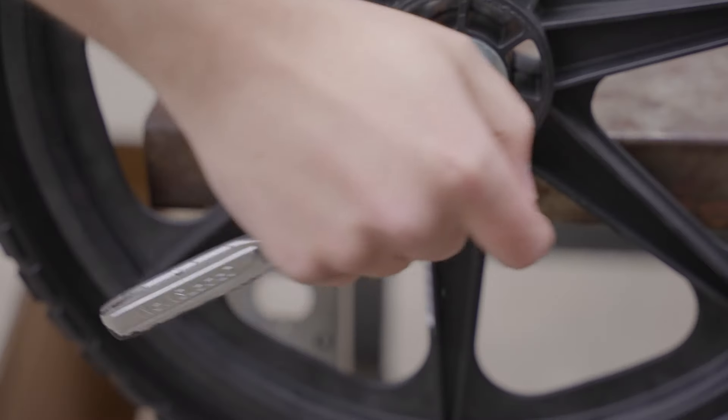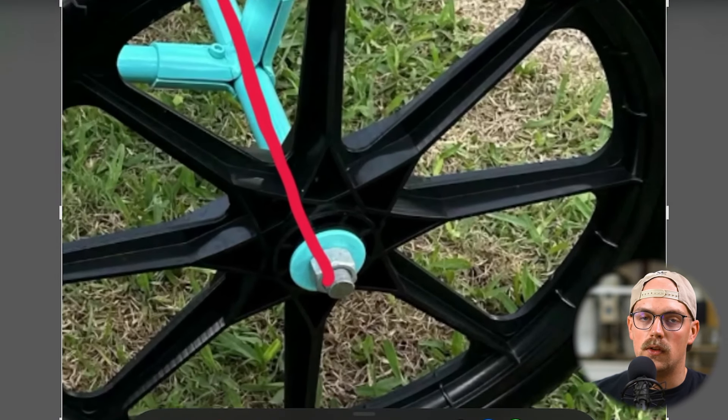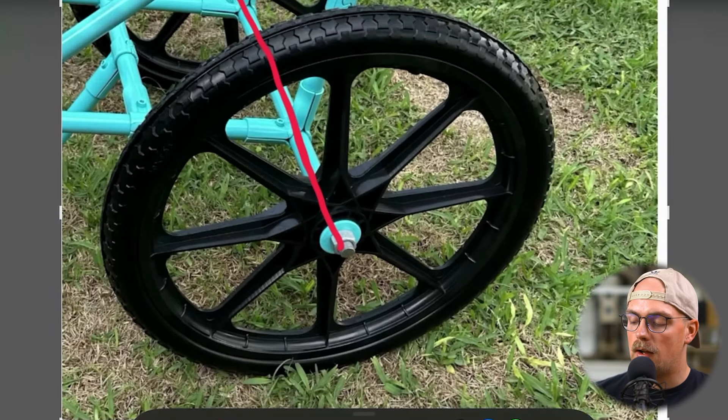You can use three-quarter inch PE polyethylene tubing - I've had the best success finding it at Lowe's in a two-foot section. You just use that as a shim for the axle, so to speak, and then the outer tube which is the conduit. If you're using a smooth rod, you'll cap it off with those caps. I just like to use threaded rod because it's readily available - you can get a 36-inch length, which works out great most of the time. Then you can just use some fender washers and some nuts to hold the wheels in place, and you want to make sure the wheels you get have bearings in them, which will allow the wheels to roll and move as you're pulling this behind you.